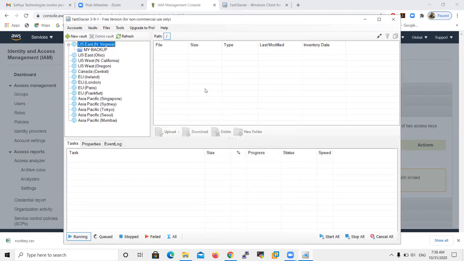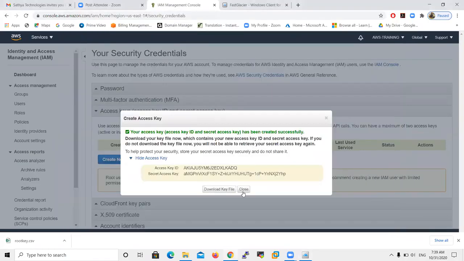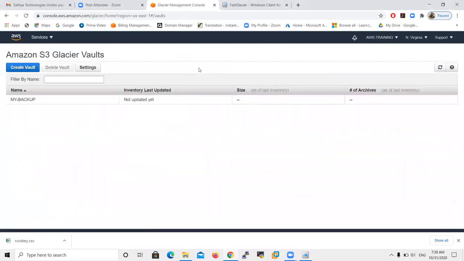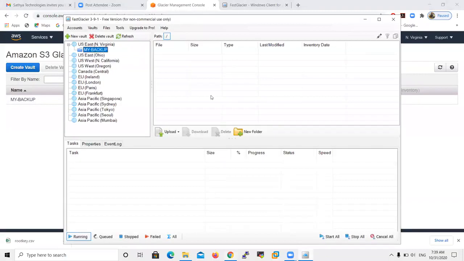If you want to upload and download the data, it is only through third-party tools, but directly from the management console it is not possible. Amazon doesn't offer uploading and downloading directly from Glacier. Here you can only create and delete vaults, but if you want to upload the data, you use any third-party tools, integrate your account, then you can upload and download the data.